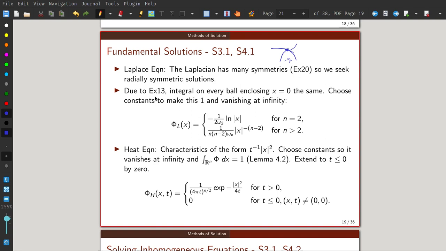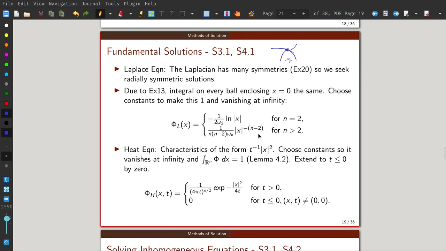Then suppose that at the origin it had some finite value. Then we would have a finite value and then decreasing from there, which would give us a maximum of the function as well, and that is also forbidden. So we can conclude from this that the only possibility for a non-constant radially symmetric solution is to have a singularity at the origin. And when we go through and solve the equations, that's exactly what we see. It depends a little on the dimension what sort of singularity we have. For 2 dimensions, we have a logarithmic singularity at the origin.